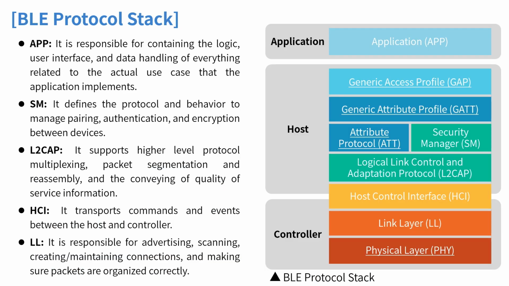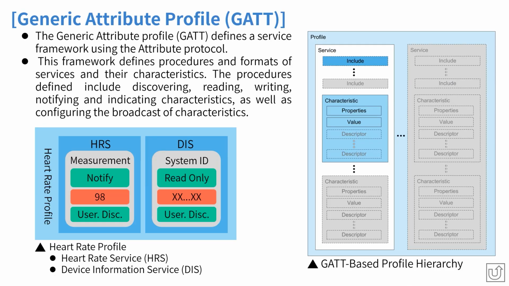The seventh is the generic attribute profile. The generic attribute profile is built on top of the attribute protocol and establishes common operations and a framework for the data transported and stored by the attribute protocol. GATT specifies the format of data contained on the GATT server. Attributes as transported by the attribute protocol are formatted as services and characteristics. Services may contain a collection of characteristics. Characteristics contain a single value and any number of descriptors describing the characteristic's value.